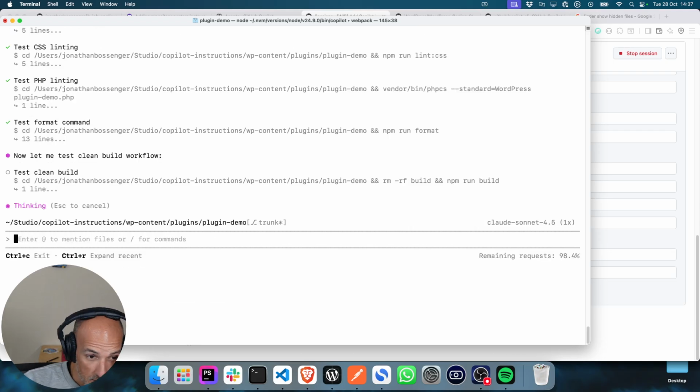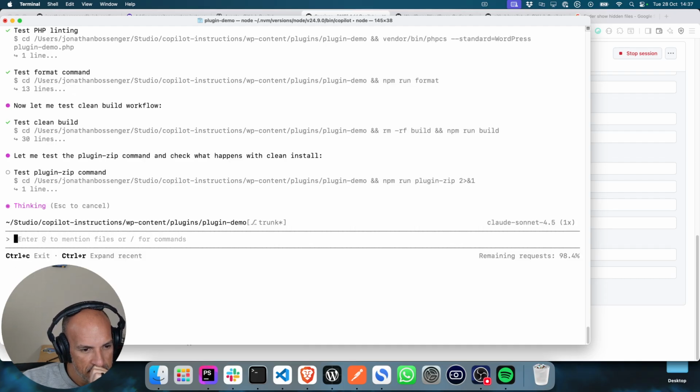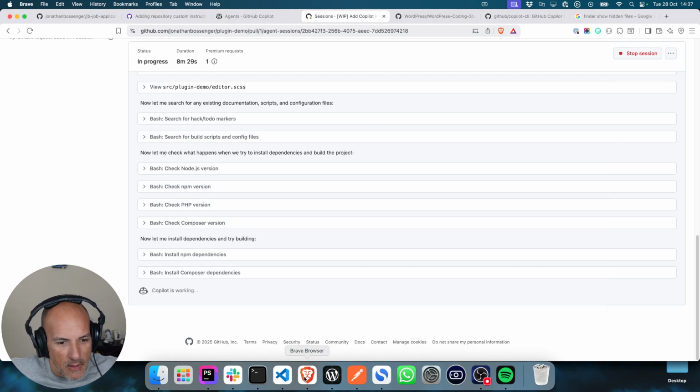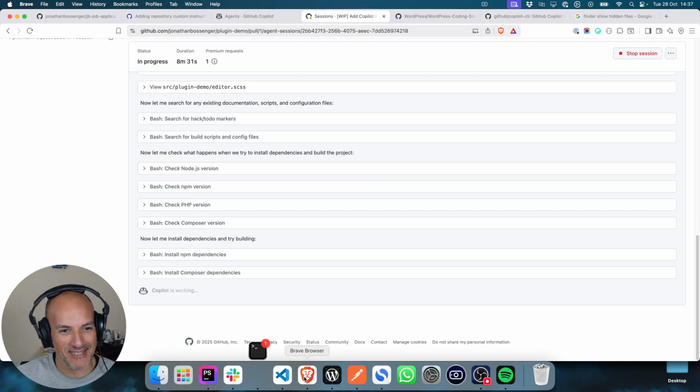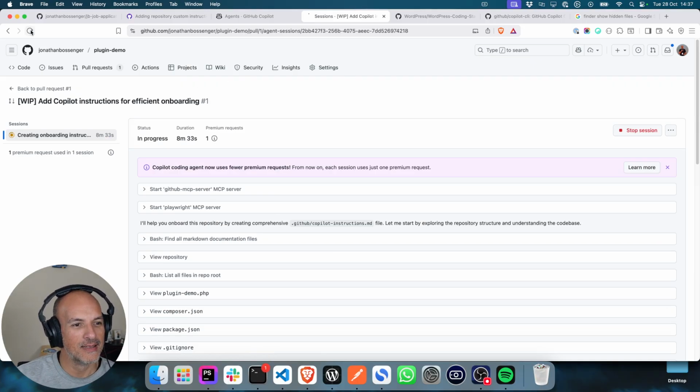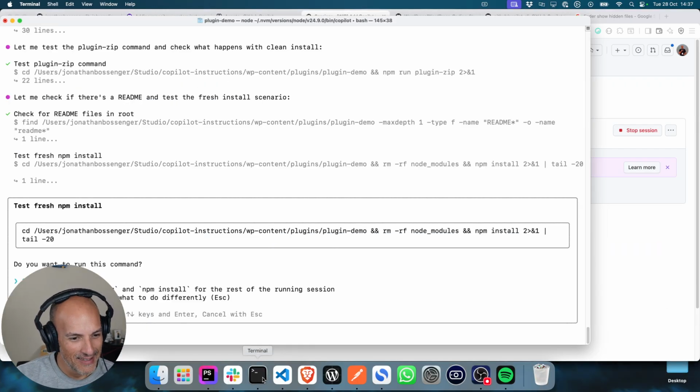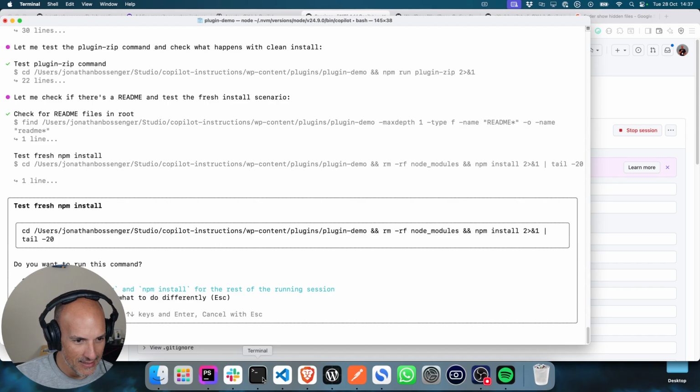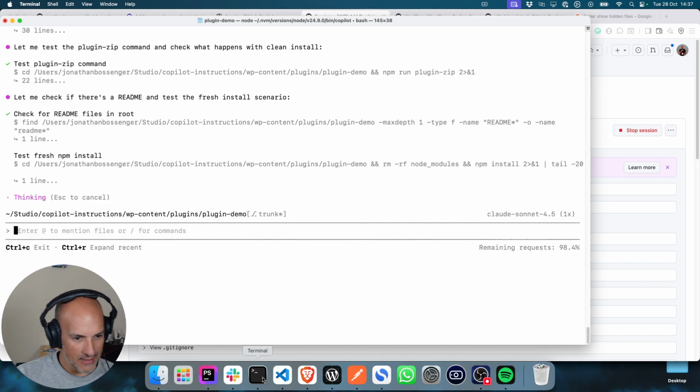Okay, so it's testing all the commands that it can run. This is still installing Composer dependencies. I think I broke it. Yeah, that's fine.